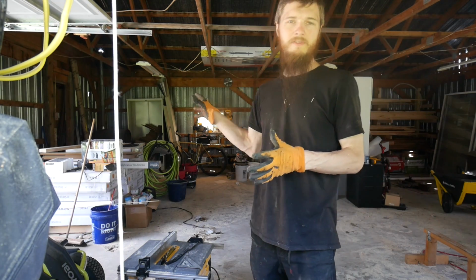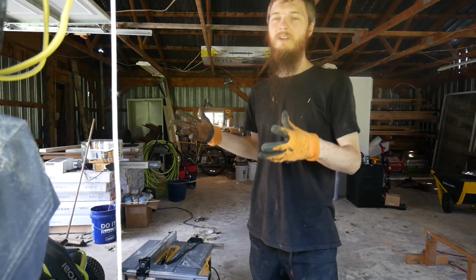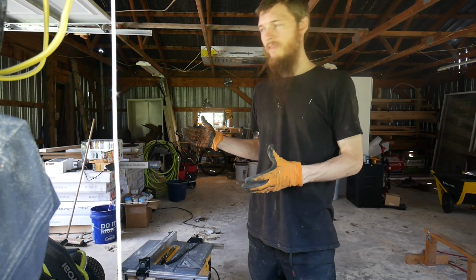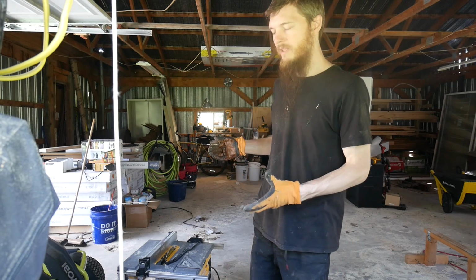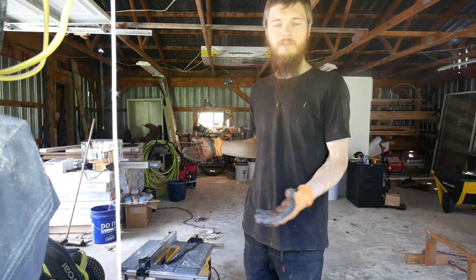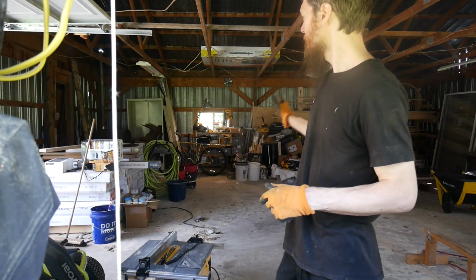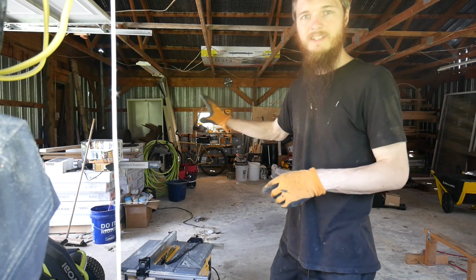When you start stuffing things because they don't have a home, you start getting disorganized. And then when you want to put stuff away, you have no place for it, so you just drop it on the floor, you put it on top of something. So here, the main point I'm trying to get to is that we need organization.